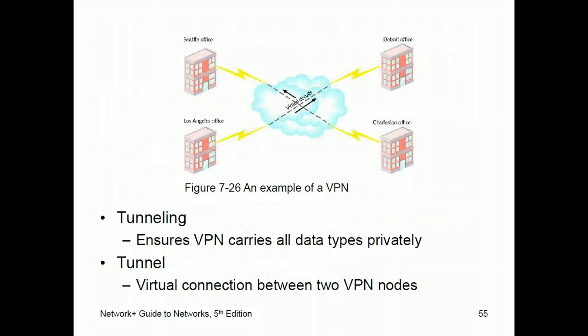So here we have a VPN connected to customer offices all around the nation. Notice the cloud, meaning wherever they're at, they connect to it. And again, Cisco has VPN connection clients. That's probably the most popular, where you literally set it up on the laptop. They double click on an icon, and then they log in with the username and password, and they're connected to their network at work, wherever that might be.